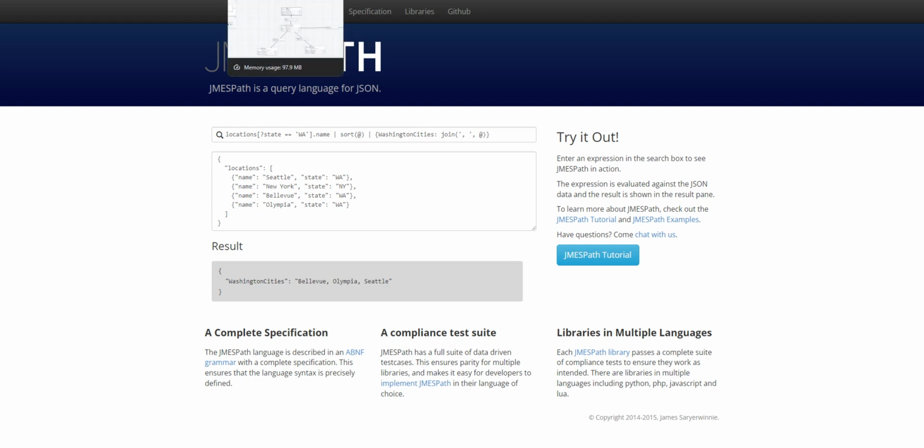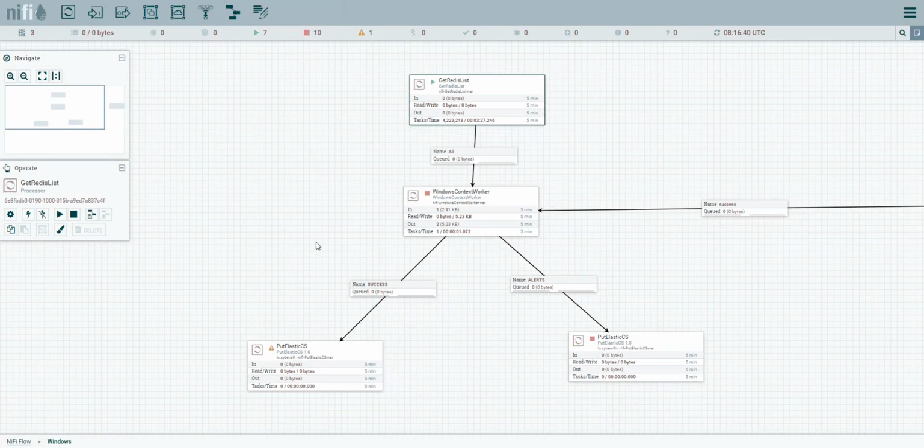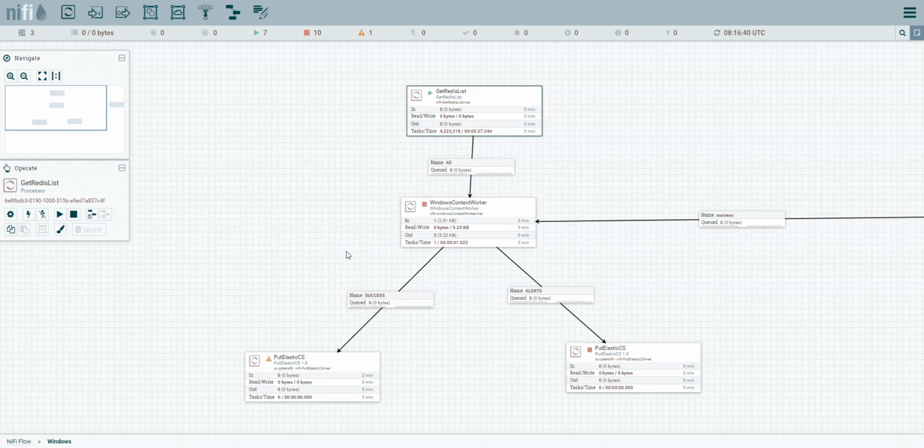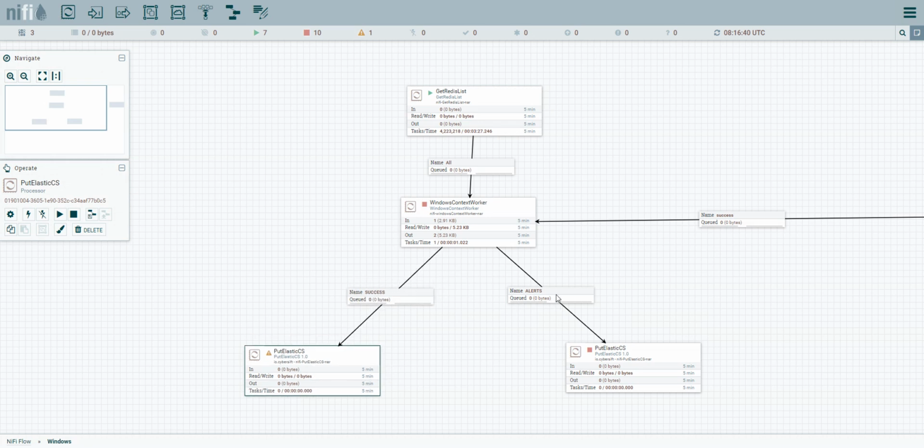Let's dive in a bit deeper. So this is your typical Windows flow, right? You would get your events from Redis, they go into a Windows context worker, and then you either get a success or alerts.